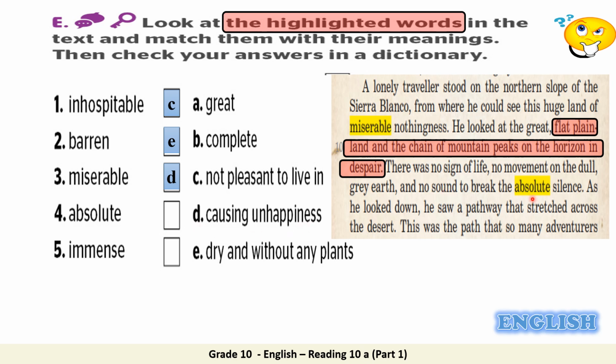Another word which is absolute. And no sound to break the absolute silence. Can you find out a context clue here? That's right. We have no sign of life, no movement on the dull, gray earth, and no sound to break the absolute silence. No sign of life, no movement. Okay, that's right. So the word absolute means complete silence.